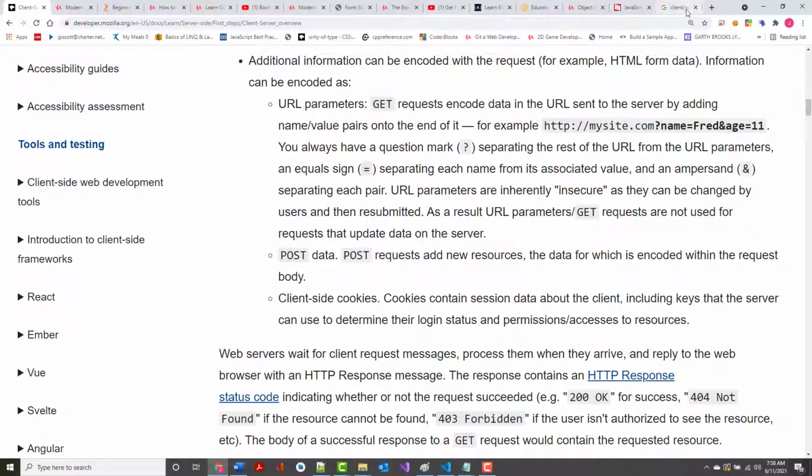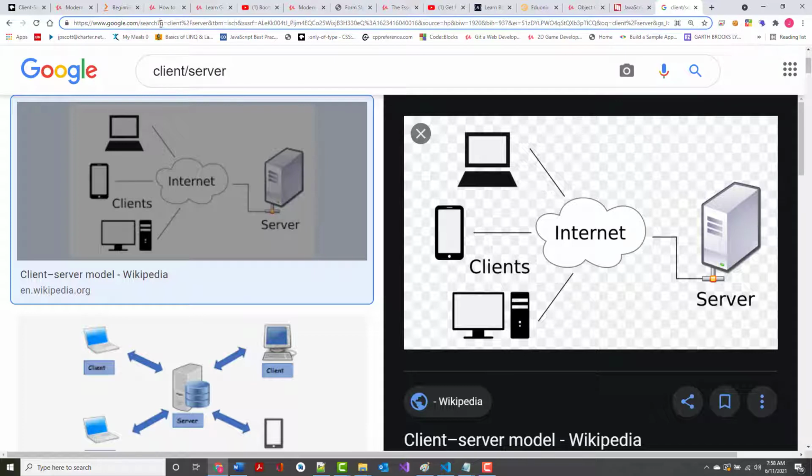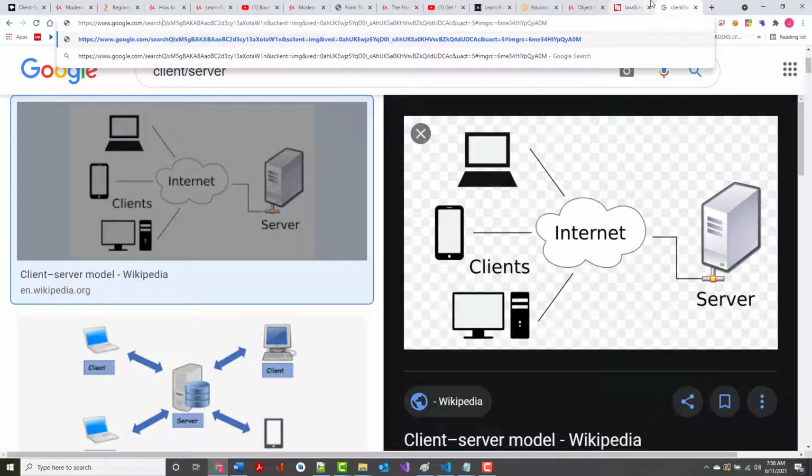For instance, this was the URL that I put in. I went to Google Images and searched for client server, and notice it pushed me off to Google, and it says I'm searching for client space server. The information after the question mark and beyond is known as a query string. It's information the server needs in order to give me the information I'm desiring.